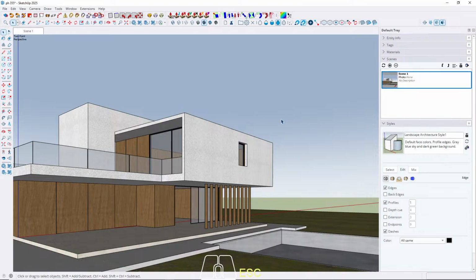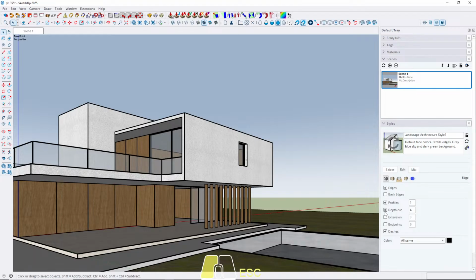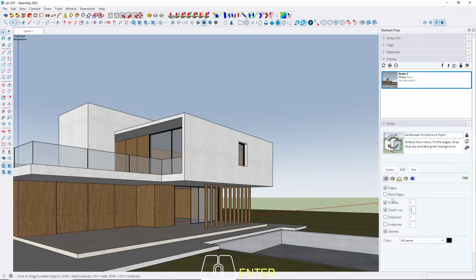And then change the depth. No. How about one? No. Extension. Extension looks good. How about 6? Yeah, that looks kind of sketchy. How about 20?